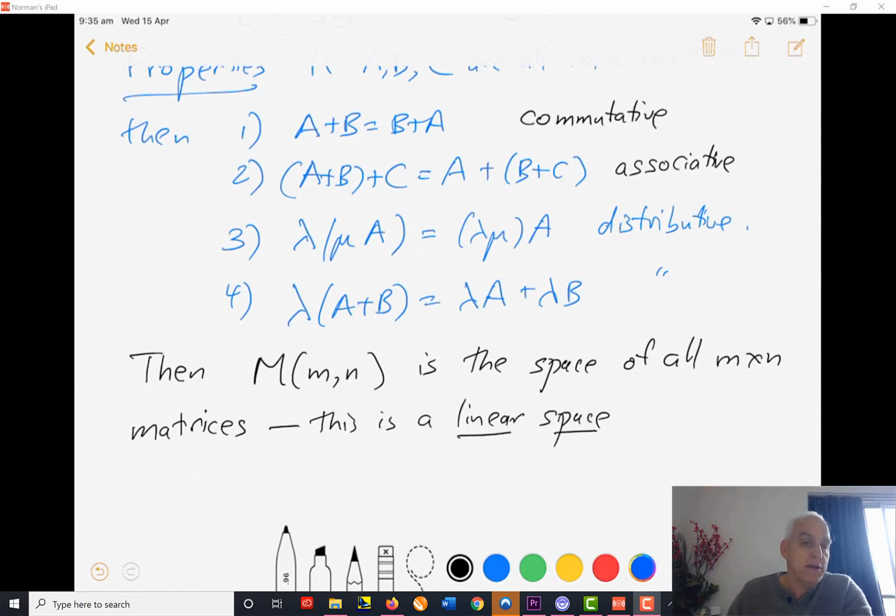It's a lot like the vector space R^n that we've been talking about in the context of vectors, except now the objects are matrices. But you still do the same kinds of things. You can perform linear combinations. Okay, so you can form linear combinations of matrices in this space.